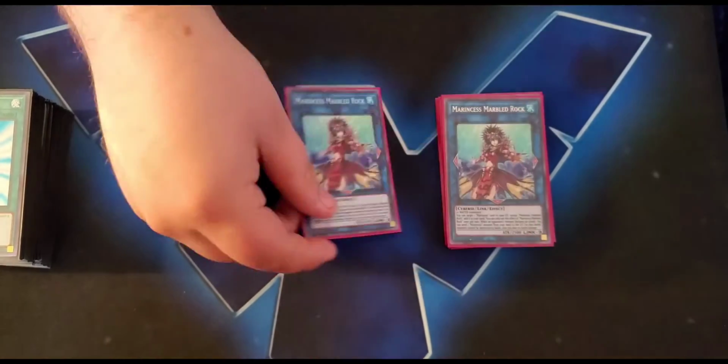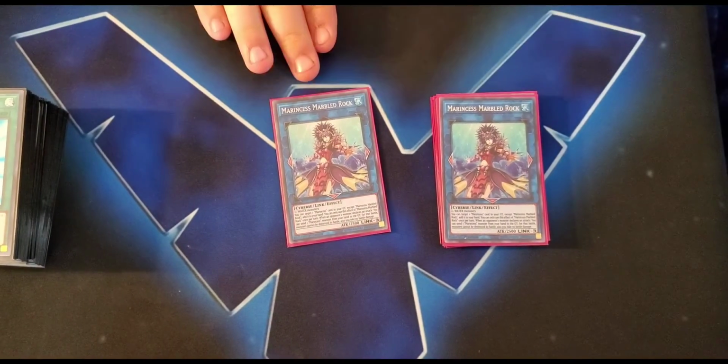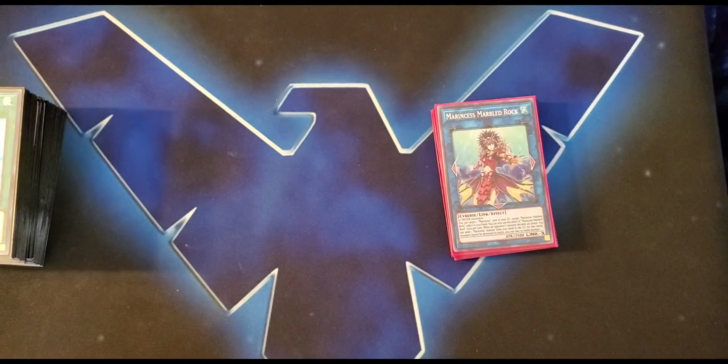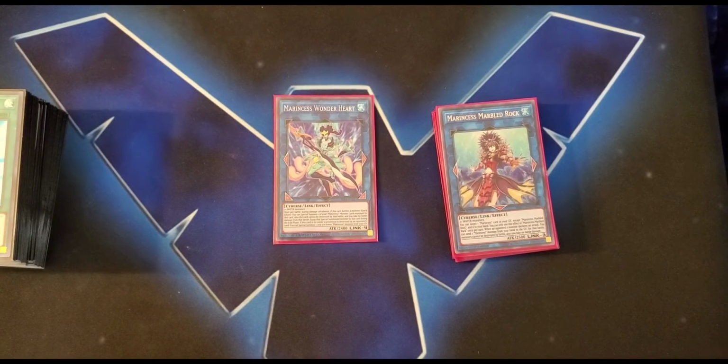And once again, you know, it has 2,500 attack. So if you put out the field spell and then make this, now it has 4,500 attack. And it's unaffected by card effects if you use Crystal Heart. And then we play Wonder Heart. Wonder Heart's very similar to Marbled Rock.